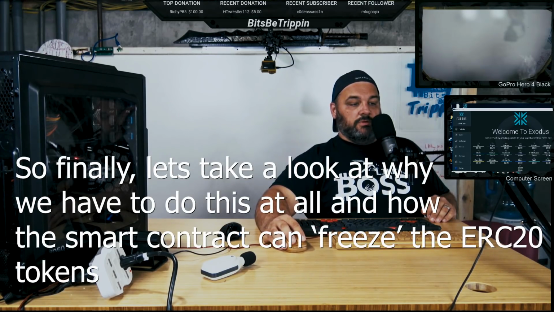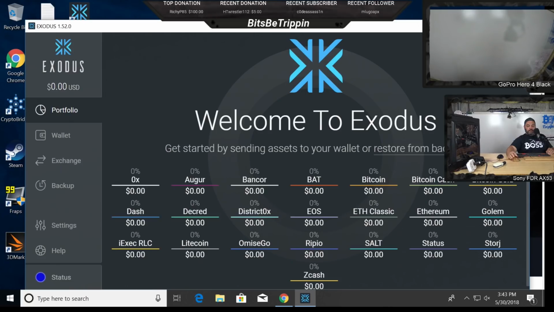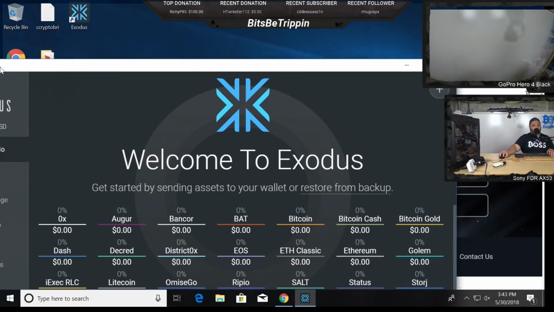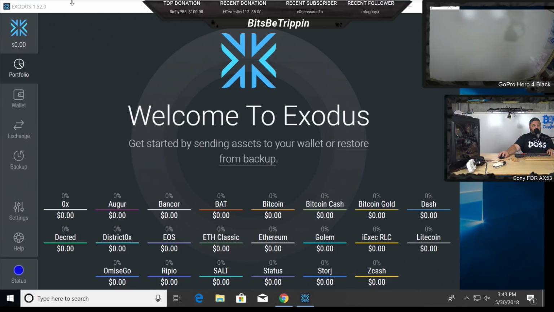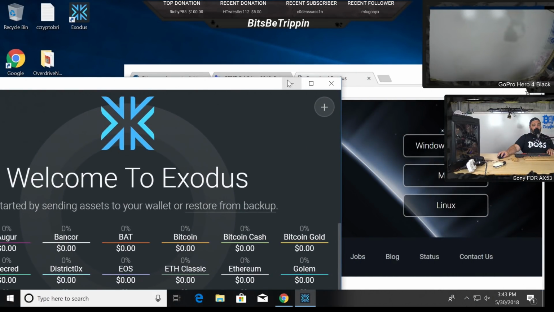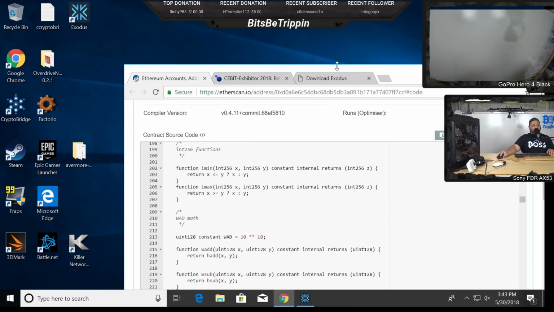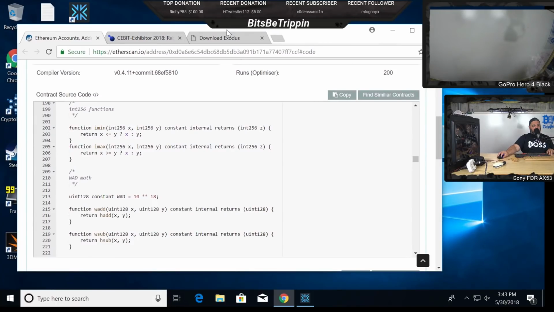The actual source code and why and how this thing works. And this is something you guys can't procrastinate. If you own EOS tokens right now and you haven't registered, what I'm about to show you is going to be one of those things like, man, I totally procrastinated, I totally should have done that, and you're going to totally not have your tokens potentially because of this little function here. So if we come in, this is this Etherscan address on the Ethereum network.